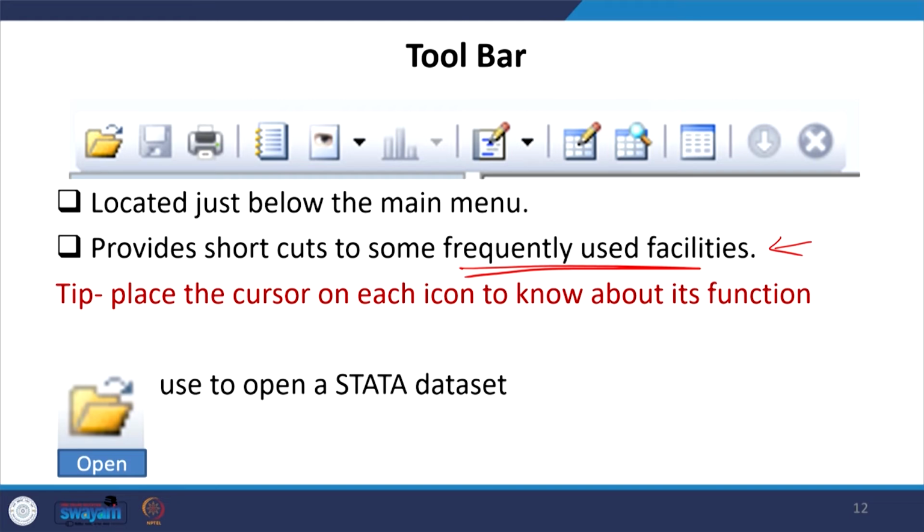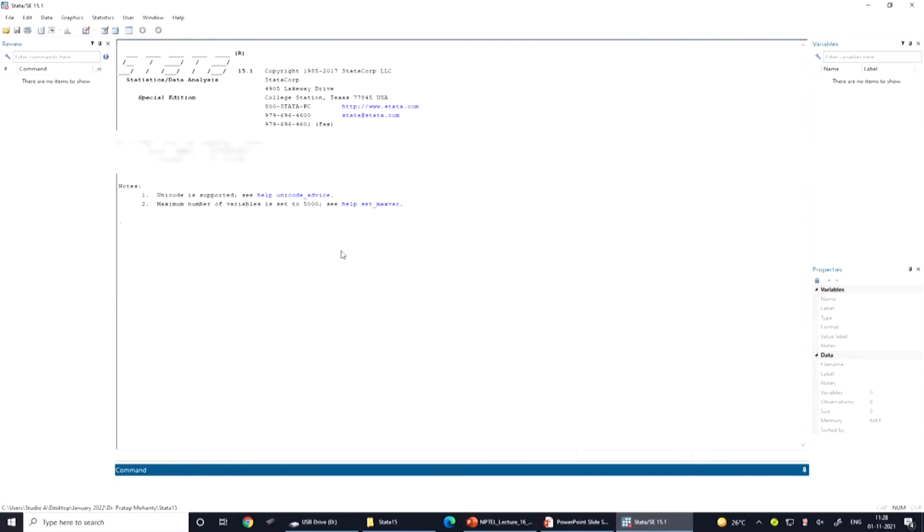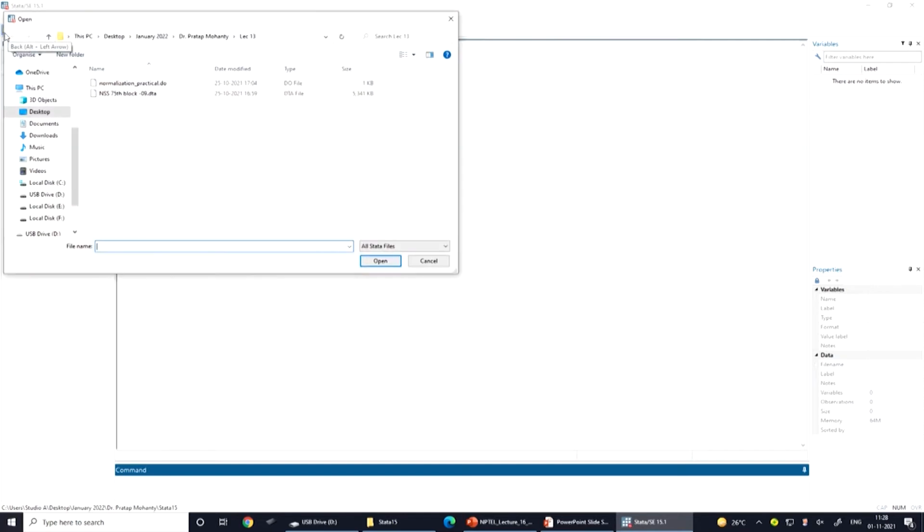a STATA dataset? You have to go to this folder, open. Likewise, this is how to open a STATA dataset. Once you click here, you can go to file or this folder, open. Wherever you have kept the data, you can simply click on it, then open, and it will be displayed with the dataset.